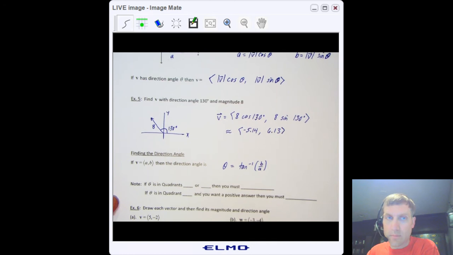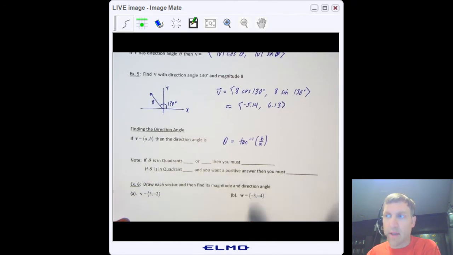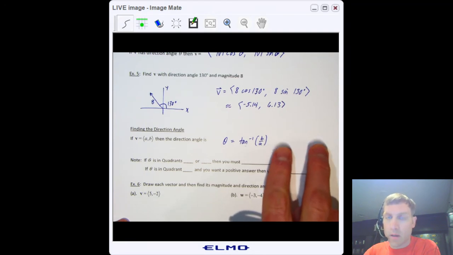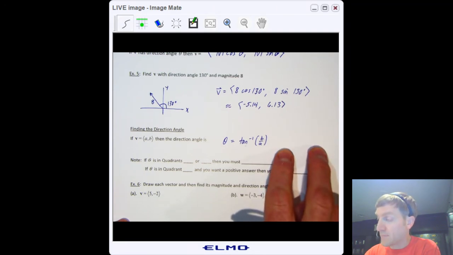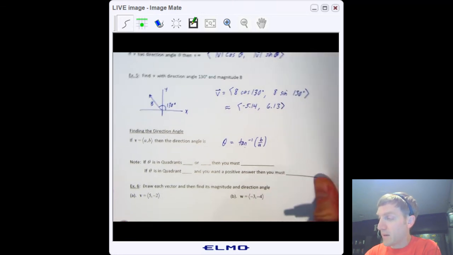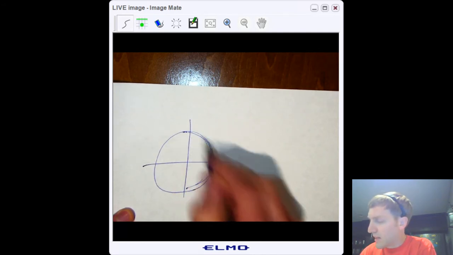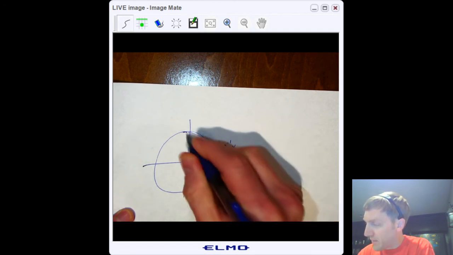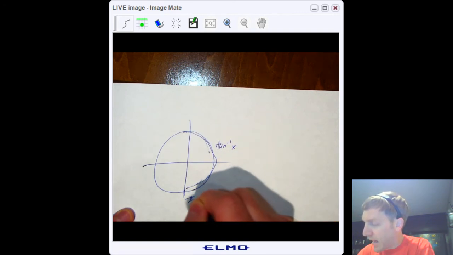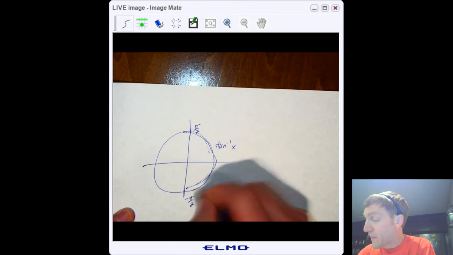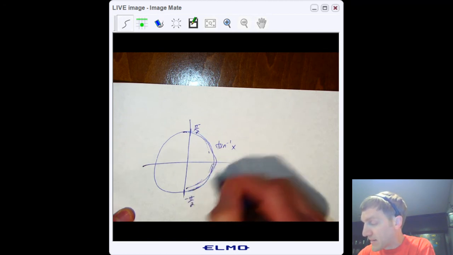Okay, now there's a problem with this. Think back to when we did inverse trig functions back in chapter 4. Remember, each inverse trig function's range is only in 2 of the 4 quadrants. If you think back to the unit circle for a moment, inverse tangent was on the right half of the circle, which means the answer was always between negative pi over 2 and pi over 2. It was in quadrants 1 and 4. And quadrant 4 gave you the negative angle, not the positive angle back.